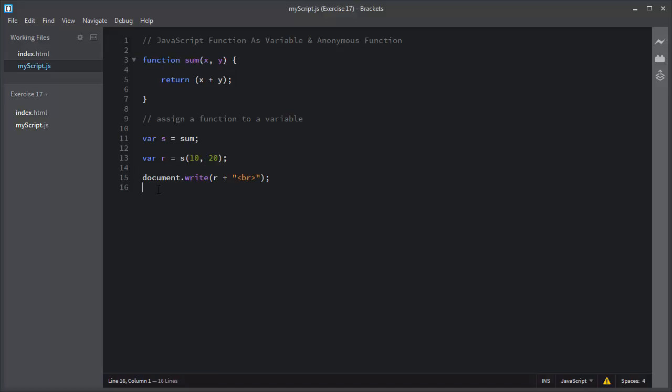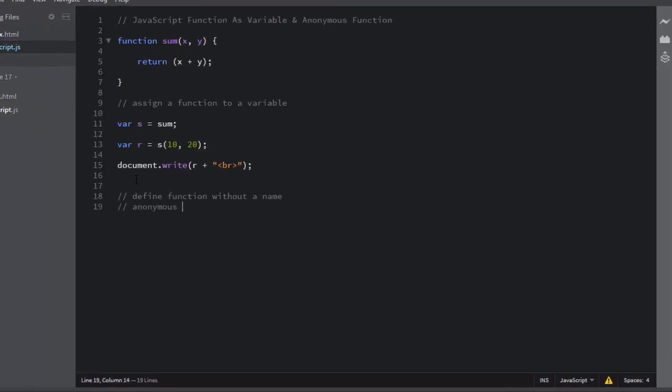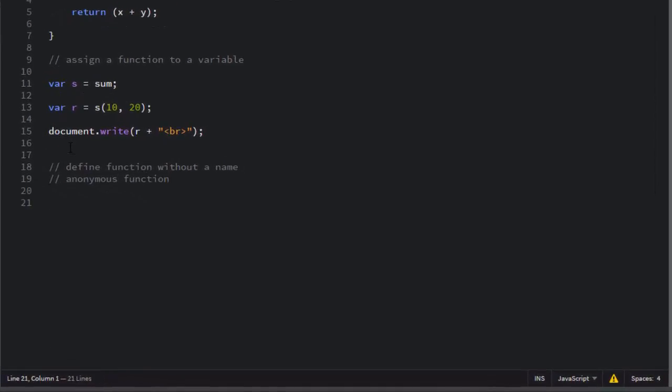In JavaScript, you can assign a function to a variable without giving it a name. A function without a name is called anonymous function. Let me give you an example of anonymous function. I will declare a variable isAdult, and now I will assign a function to this variable isAdult and I will not give it a name.